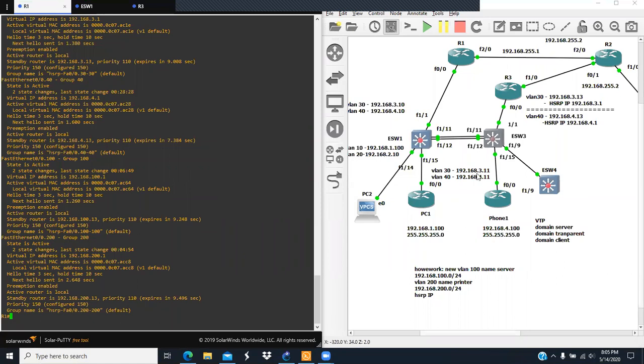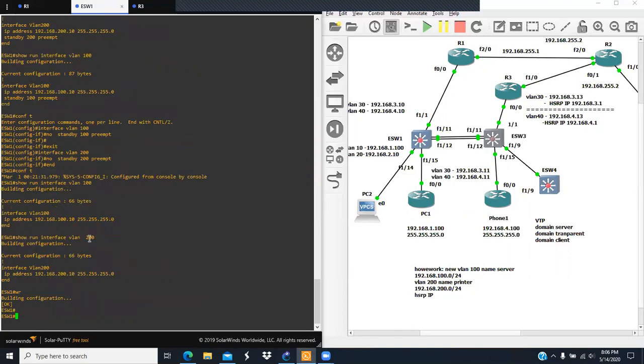Okay. So this is the lab. We have some homework, right? This is the homework for you. And then we have this from the last time, we added the PC2, right? You should have configured the VLAN 100 and 200 sub-interfaces between the router and router one, and also we have an HSRP, right? Okay, so now the first thing here.